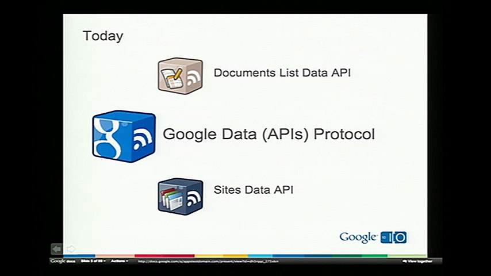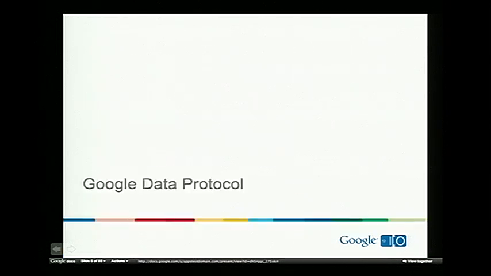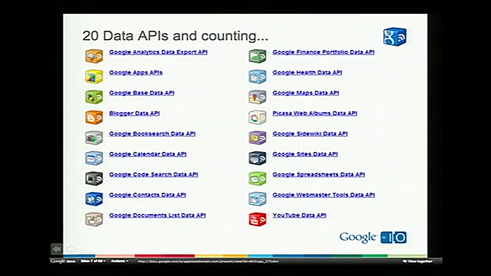As you probably know, these are both part of the family of Google APIs, the GData APIs. So we're going to start with a little bit of an overview on those. This is a common standard for Google. We have a ton of our applications offer this API, and it ranges in terms of offerings. In addition to the Docs and Sites ones, you have your YouTube one, you have your Analytics one, and so on. So there's a lot of great things here.